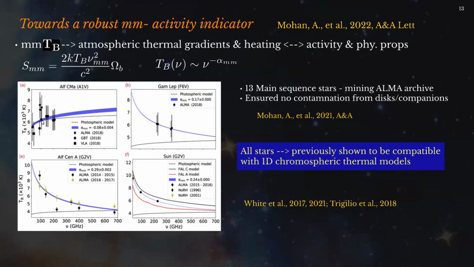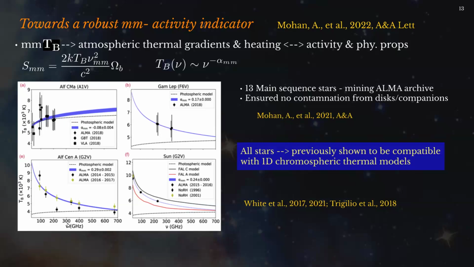In the plot, you are seeing the brightness temperature derived from the millimeter fluxes. And like I mentioned, this would be directly correlated to the electron temperatures at the different chromospheric heights, right? And you can see the dotted line is a Phoenix atmospheric model where the star's photospheric emission is modeled. So it's purely photosphere-only emission, and that would predict this kind of spectrum for each star. So every star has that dotted line. And here you see that the A dwarf very well sits on that dotted line.